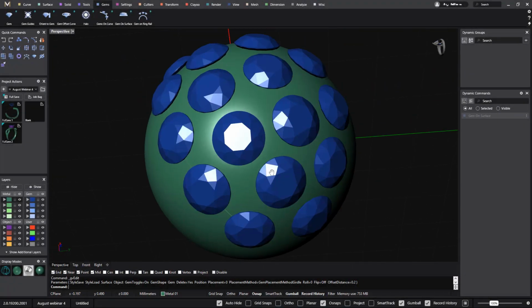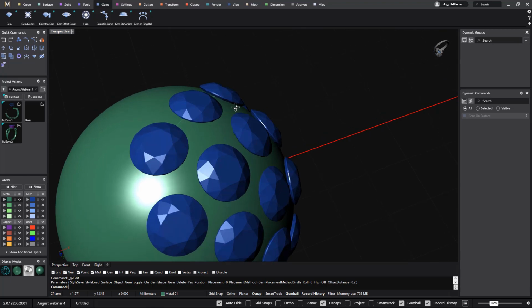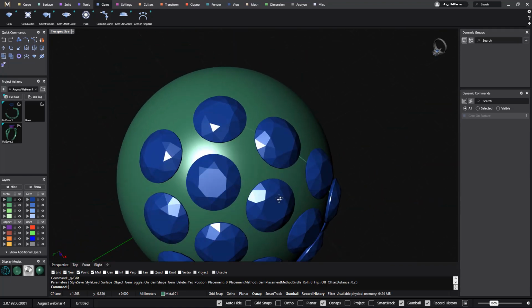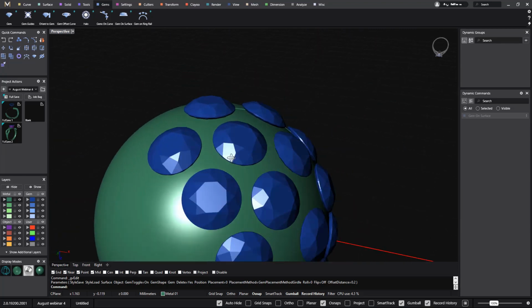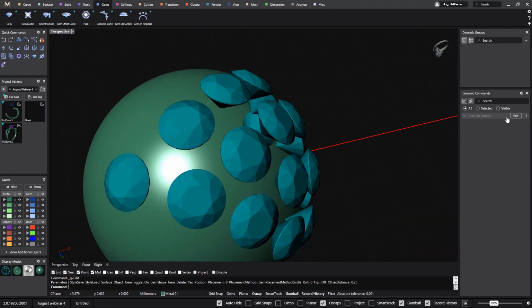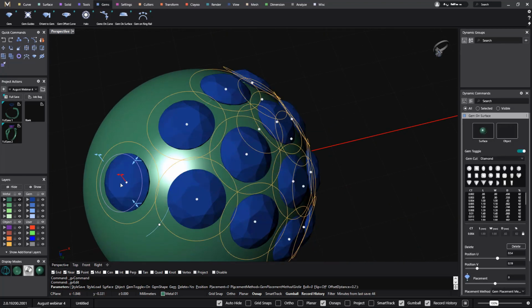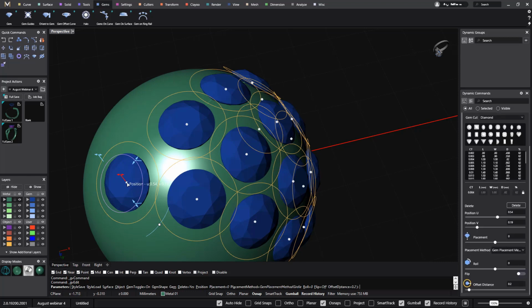Hello, I want to make a video to show you how to do it. So you can edit the stones whenever you want. These are the changes on surface. If I want to edit, I can edit. If I want to move this one, I can move it wherever I want.